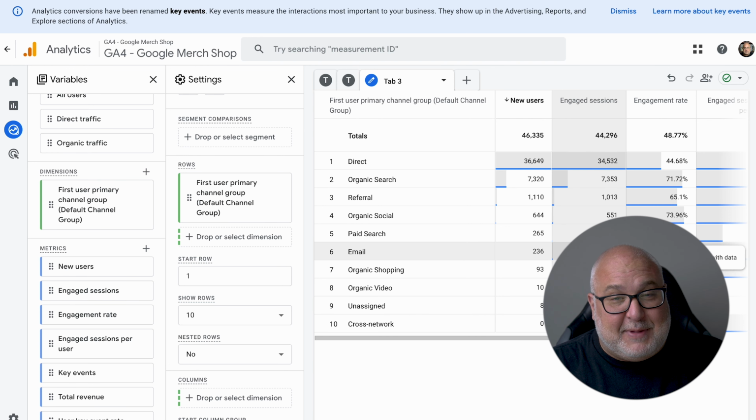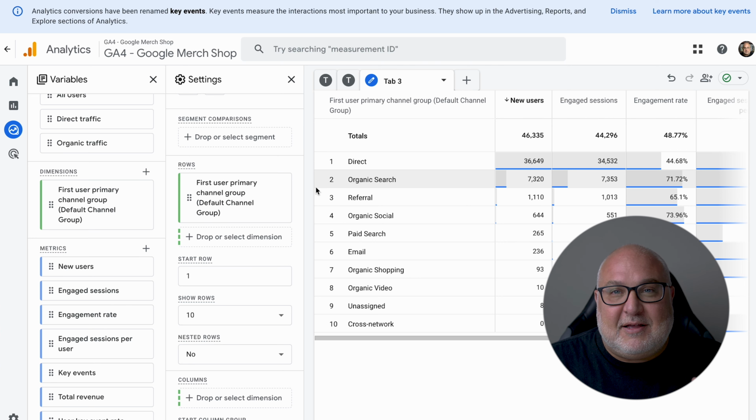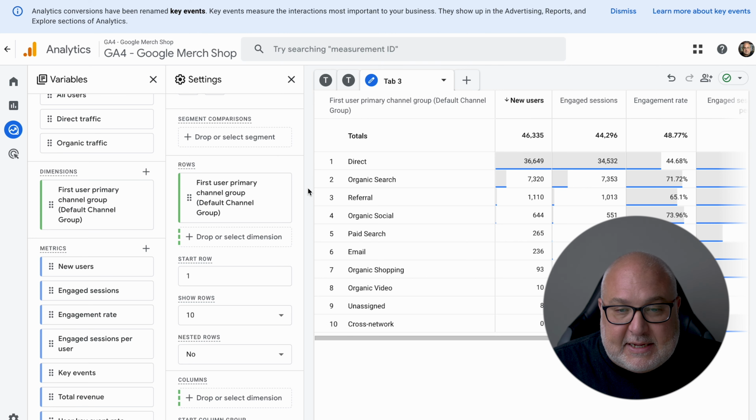Explorer still has some major limitations. It's not the most intuitive interface. It doesn't have great visual representation, visual graphing, and all that kind of stuff. So you may still want to play with a lot of this in something like Looker Studio or Tableau or something like that, where you can actually build something a little bit more useful. But if you just are trying to answer some questions and do some deep dives, this will make it a lot easier for you. So I hope this was helpful.